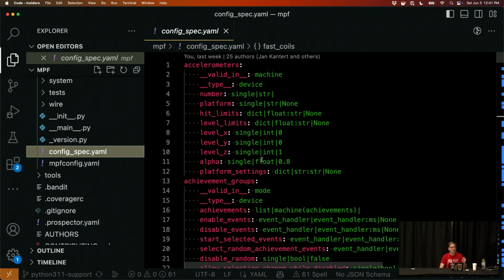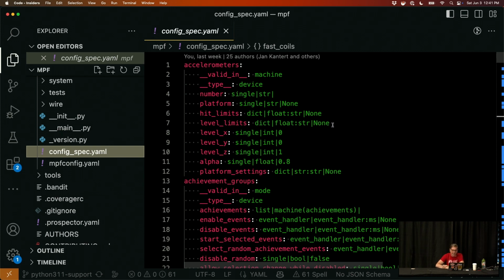It tells you what those settings are. And the config file validator that loads up all your config files, this is what goes and reads through and checks every single value. Is this a string or a list or a number? If it's a list, like if it's a ball device and you're listing a switch, is it a switch? Is it a valid switch? Is a switch useful in your game? This is the specification of all config files.